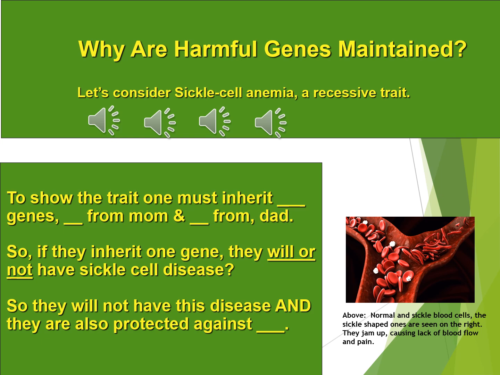Let's consider the case of sickle cell anemia, which is produced by one recessive flawed gene. Now consider the blanks below and see if you can fill them in. The last one you probably don't know, so let me give you a hint. The last blank refers to a condition borne by a mosquito that kills millions of people every year. Not in this country, but worldwide. So take your best guess at the blanks and see how you did.